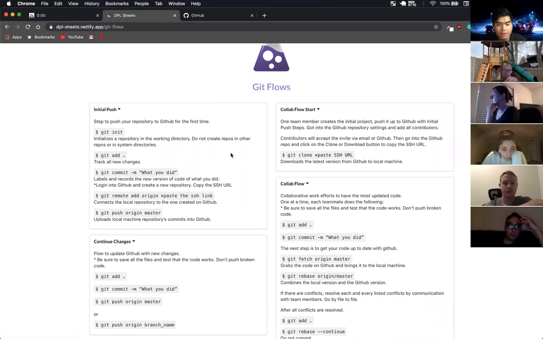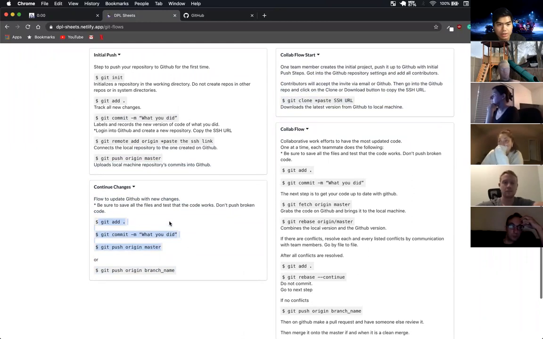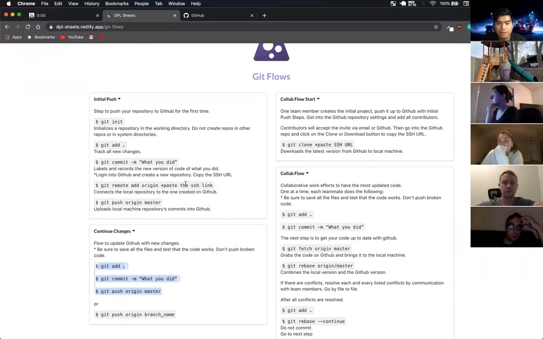The first time when you are creating a repo, you would do a git init. And then when you are at a good point, you would do an add and commit, and label what you just did. Afterwards, you would do this to push it up into GitHub, and we'll be doing that next. And then every time after that, you would just do these steps here: add and commit, and then push it to origin master. So that is inside of your DPL sheets there. There's a certain flow that you would do every single time that you're doing this. So let's go ahead and push this up to GitHub, because this is actually a good spot for us to do that.